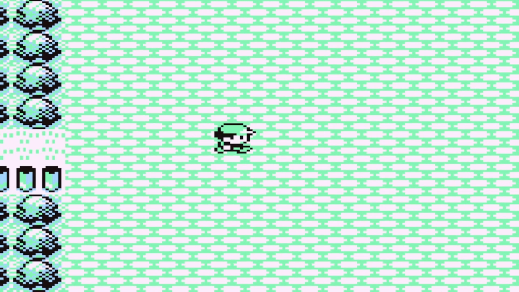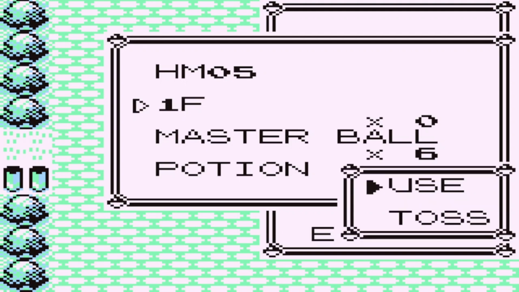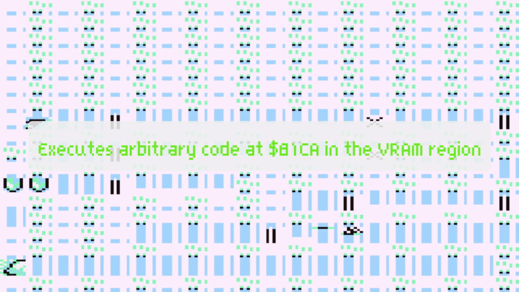Okay, moving on. You'd think we'd move on to another BF of some kind, but it's actually just 1F. In this case, this isn't really going to do too much, but it crashes there in a really weird fashion. You'll see on screen, and I'll put this throughout the video, that it executes arbitrary code, and I'll put the address that it executes in the region.